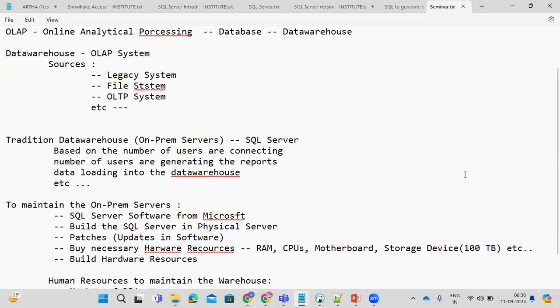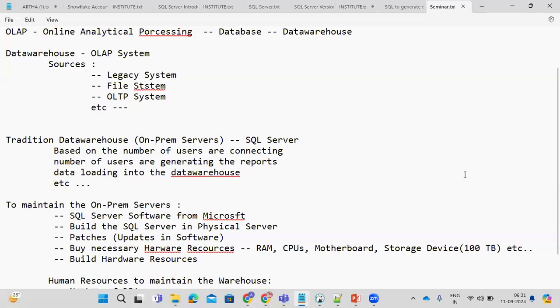What is the meaning of traditional data warehouse or on-prem servers? To maintain the on-prem data warehouse, your organization needs to manage all the physical components. Yes or no, guys? Physical components.